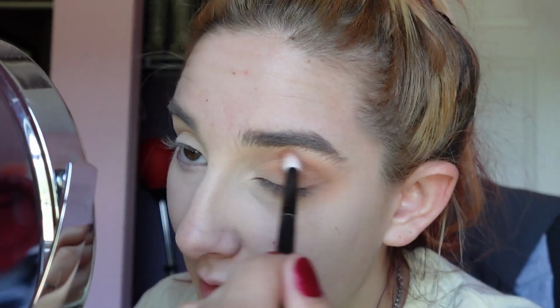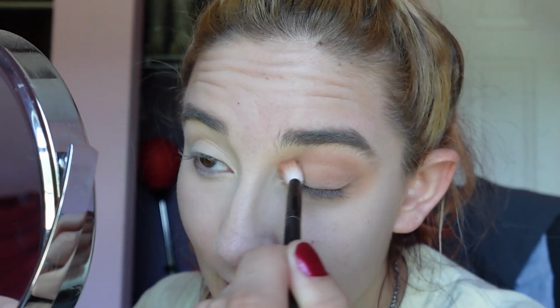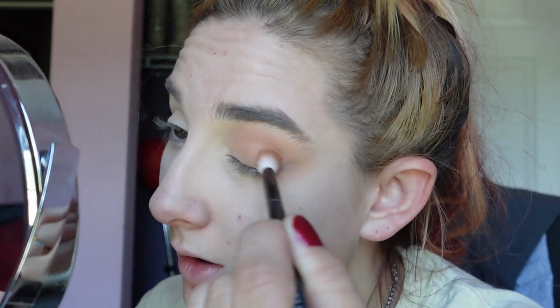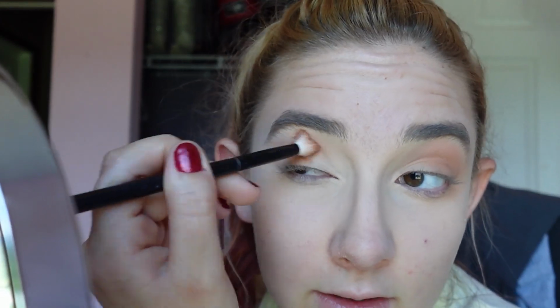You know, it's kind of boring to use the same couple eyeshadow palettes. You gotta try out new fun things. So, here we are. They're just so soft and easy to blend. I would say it's definitely worth the money. I think it was like $50-something. Maybe $54, and then, you know, shipping, handling, tax, everything else. But I would say it's definitely worth the money just because of how nice the packaging is, how nice the product is.